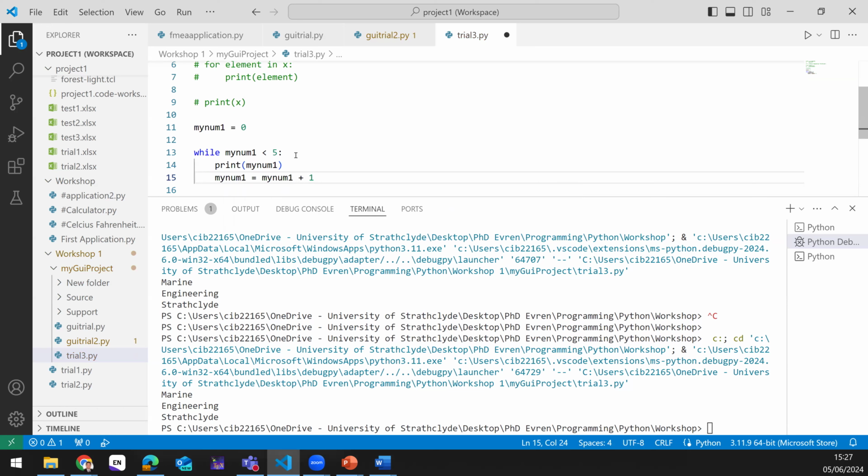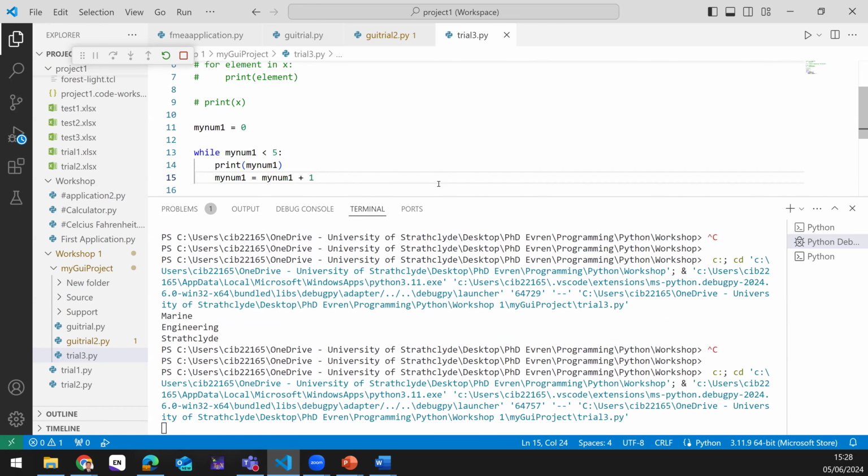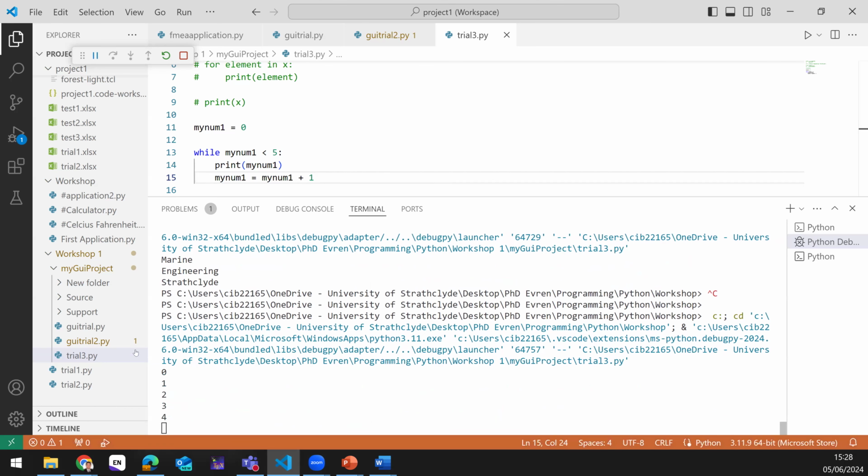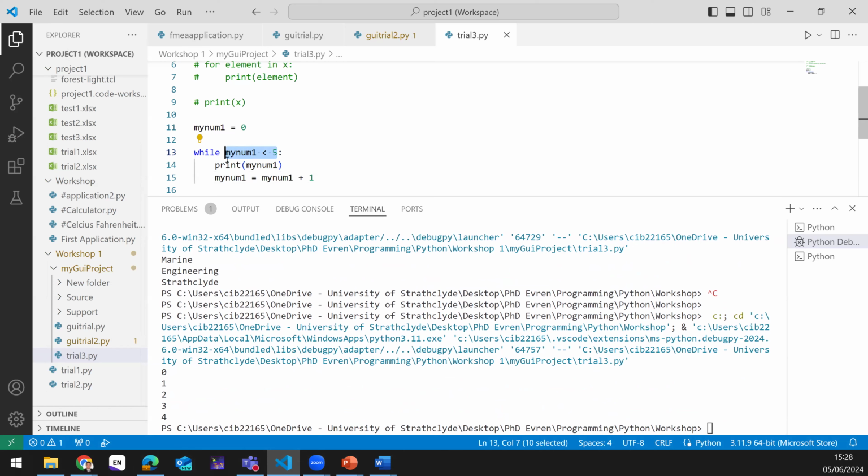Okay, let's see what it will be printing. Again, I press F5. It starts from 0, goes to 1, 2, 3, 4, and when it is 5, it says that this is false.